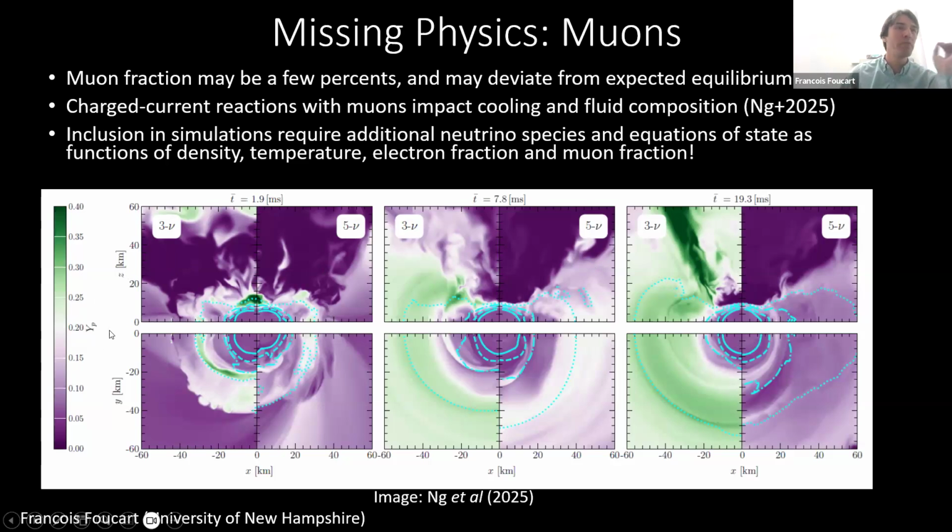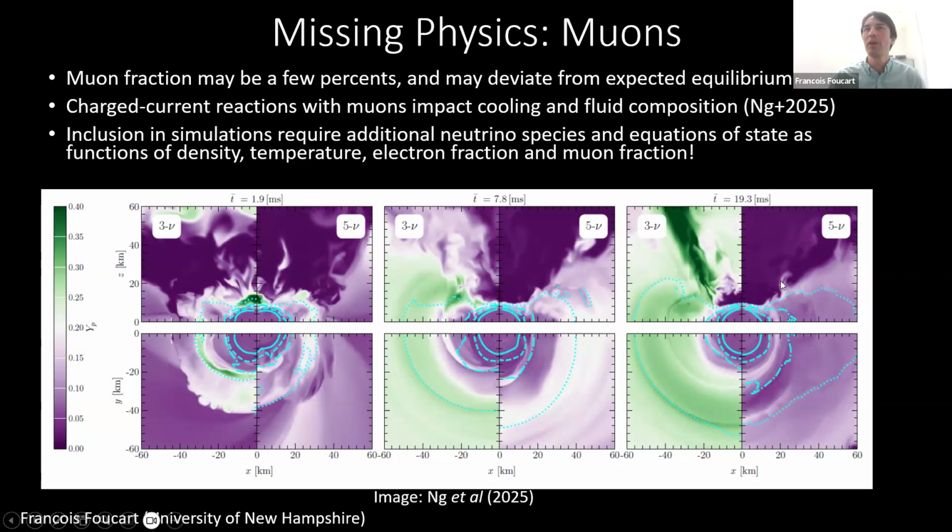And the colors are the proton fraction, sorry, in this case, which is not the same as the electron fraction in this simulation. And you can clearly see, especially at late times, that the proton fraction is very different in the 3 neutrino simulation than in their 5 neutrino simulations, indicating, and especially it is much more neutron rich in the simulation including muon charge current reactions. And this is in part because part of the interactions that would have been emitting electron neutrinos and antineutrinos, which can easily interact with the outflows, instead emit muon neutrinos and antineutrinos, which do not interact as much with the outflows. And so you can see here a clear effect of these muon charge current reactions.